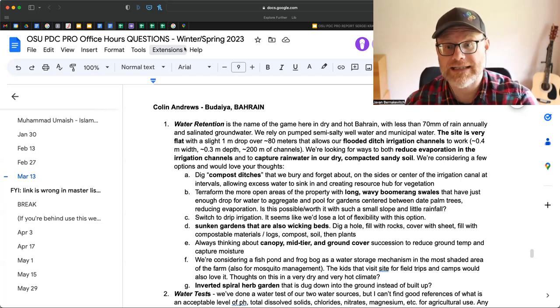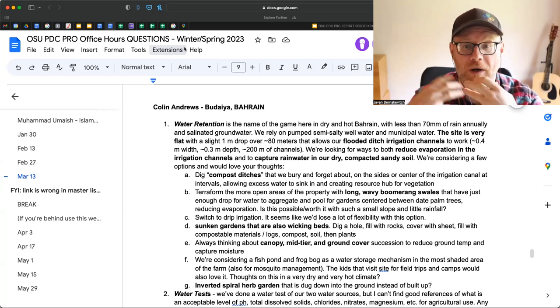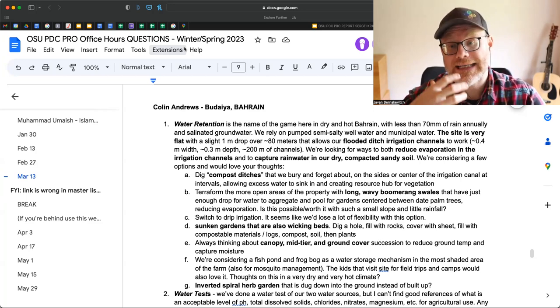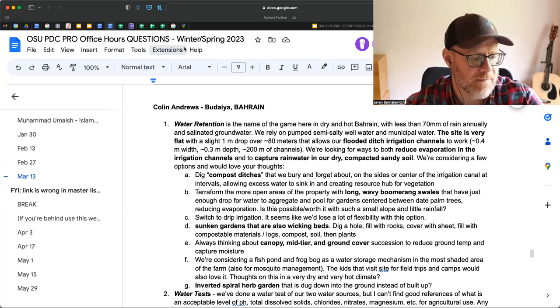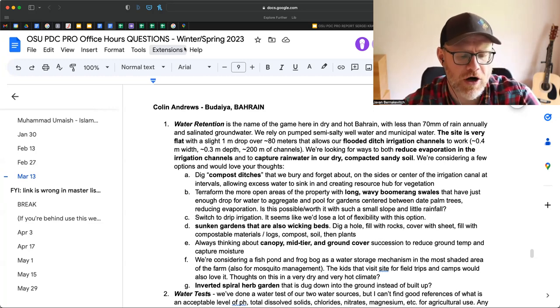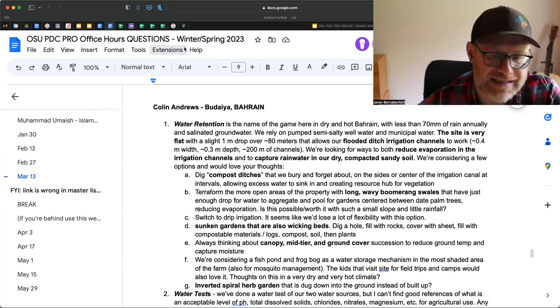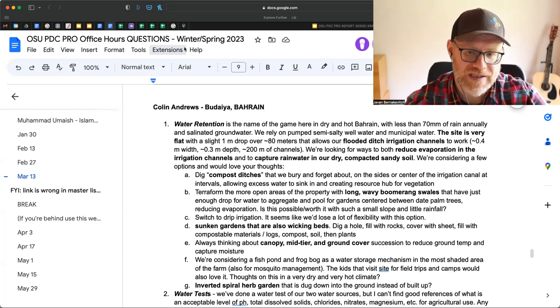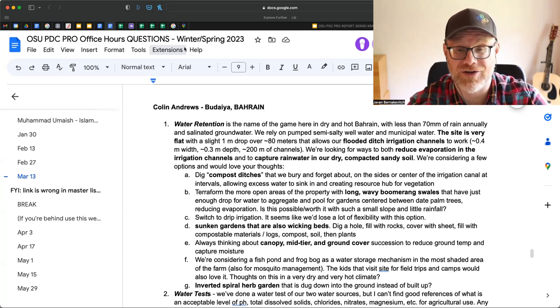Once it's finished, you grind it — wear a respirator at this point because biochar is very fine and you don't want it in your lungs. Then you soak it in either fertilizer amendments or biology amendments, and then you integrate it into your soil. There is a bit of controversy around biochar — Vandana Shiva came out famously saying biochar could make us abuse our soils more because it gives them more capacity. But in places like yours, where it's so sandy and you don't get much moisture, biochar also has the ability to hold onto an incredible amount of water because of capillary action — the adhesion and cohesion of water.